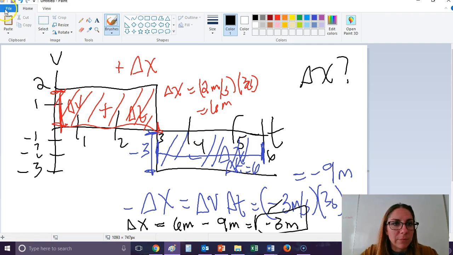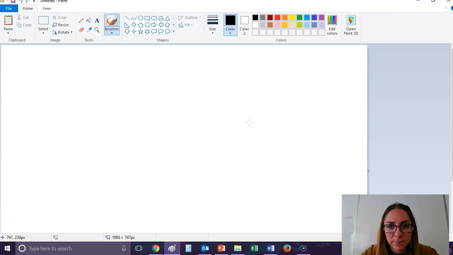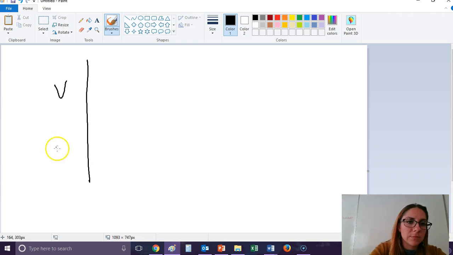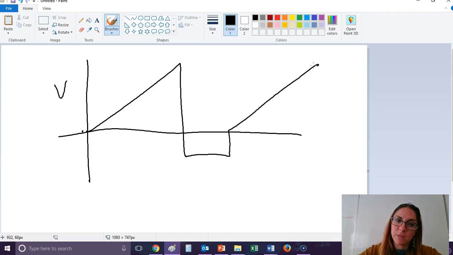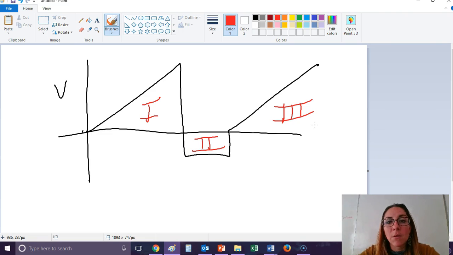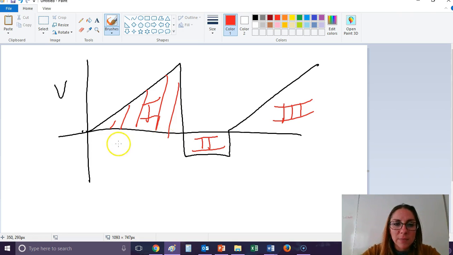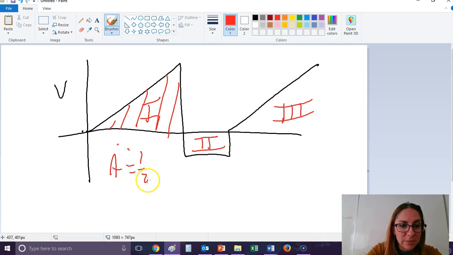One more point I want to make. What if you have a graph like this? Right? Lots of things happening here. Sure, we'll go with it. So, if you have a complicated graph, break it into sections, okay? It's so much easier. Also, remember that when you take an area of a geometric shape like this, that's basically a triangle. So the area of a triangle is going to be 1/2 base times height. So when you calculate something like this, you have to use the area of that geometric shape.